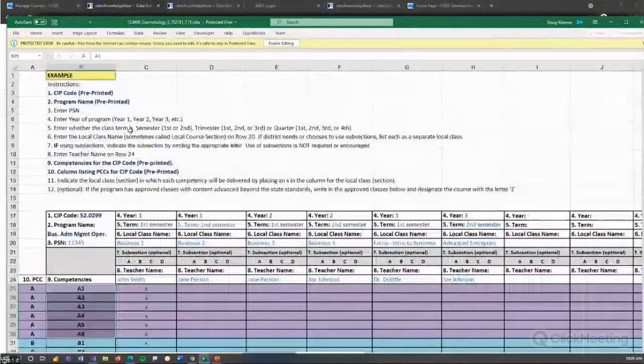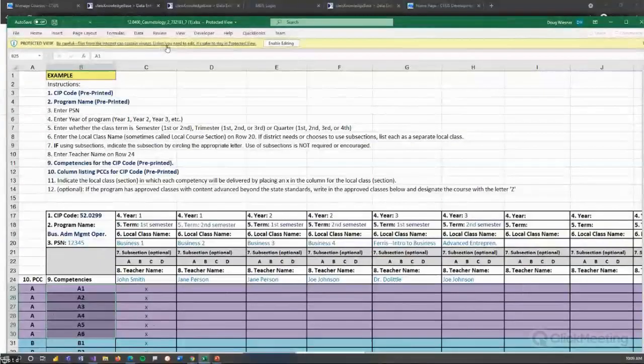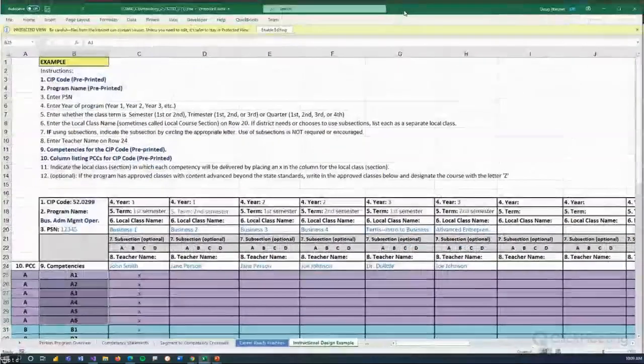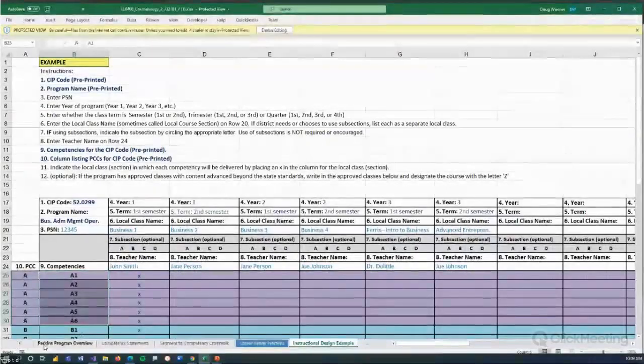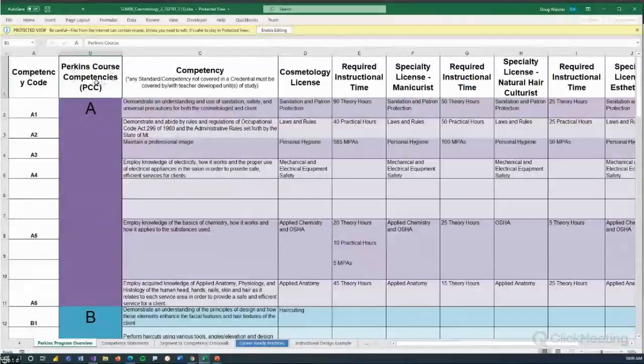PCC, doesn't it tell me on here somewhere? I thought it said PCC. It's in there somewhere, but basically a PCC stands for Perkins Course Competency. They use that term because they wanted to differentiate a PCC from a course. And so that's how they wound up with that.